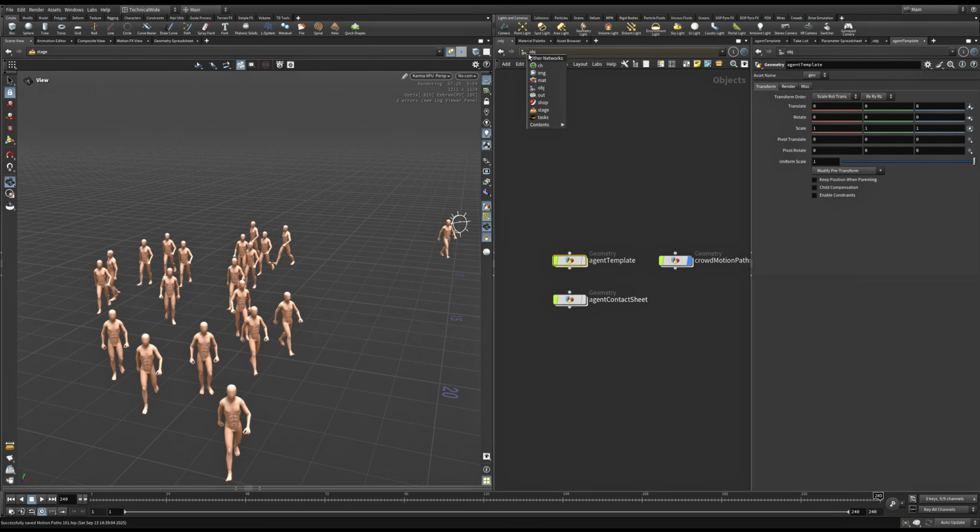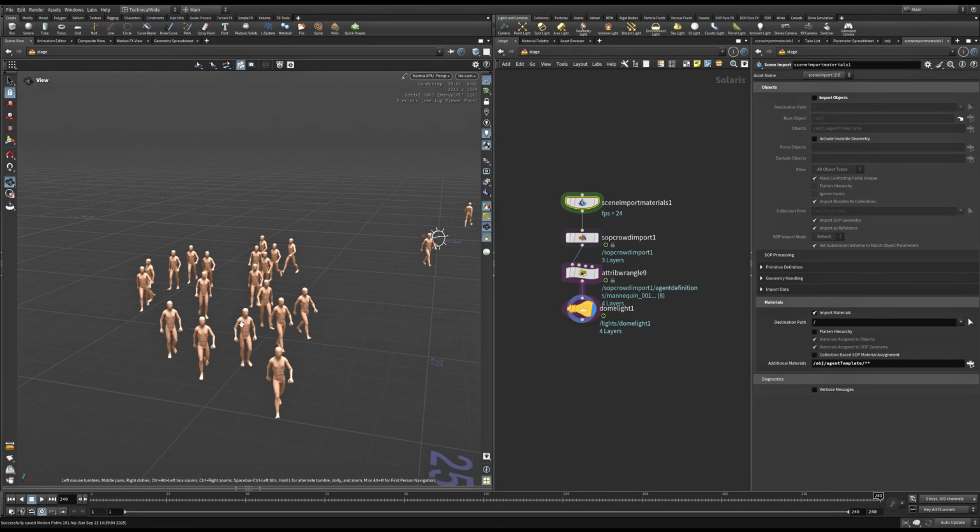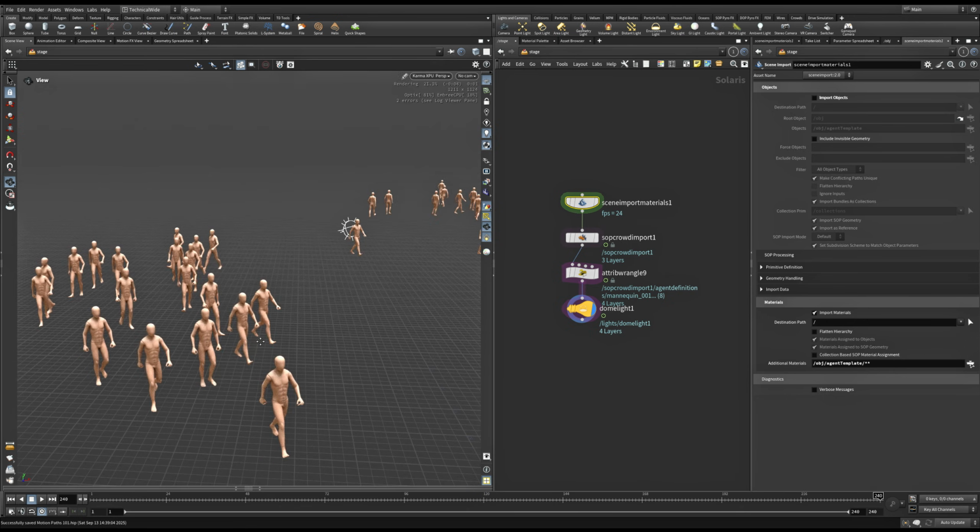And if we render it, we have our characters coming in with all the materials applied to them, as well as the movement coming in from our crowd motion path toolsets.